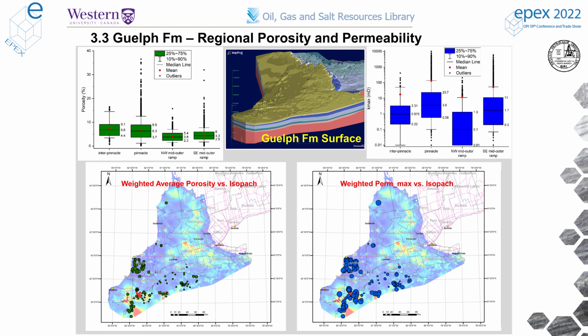Guelph formation is the best studied formation in Lockport Group. And similar to Gold Island, it is porous in pinnacles and gas pools in southeast Area 3. Within the inter-pinnacle regions, Guelph formation is relatively porous with variable permeability outliers marked by the black dots. And in Area 3, the porosity and permeability increase from the bank facies southeasterly into the platform edge, as you can see the change of dot size in both maps. This is in response to the general thickening of the Lockport and occurrence of bioherms.